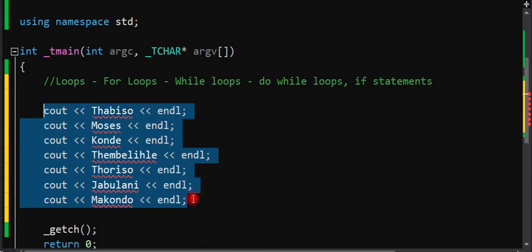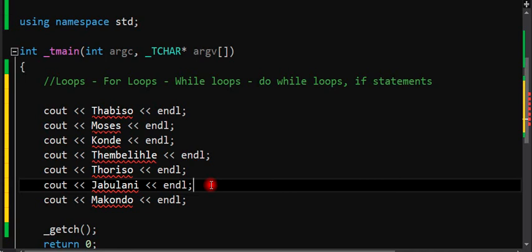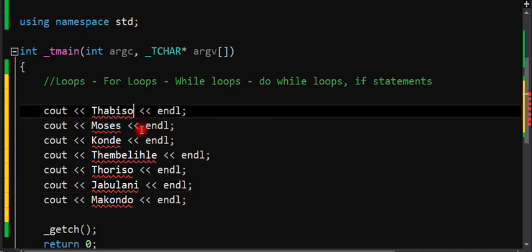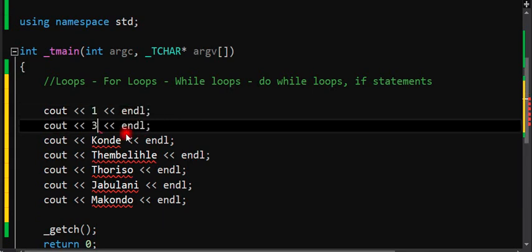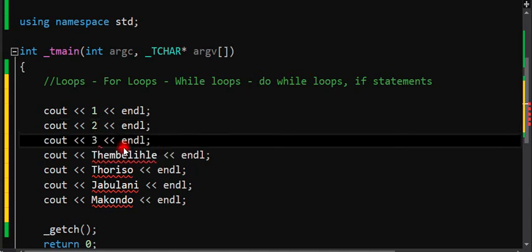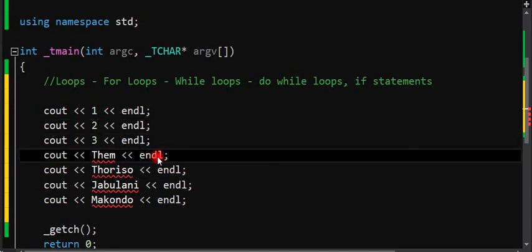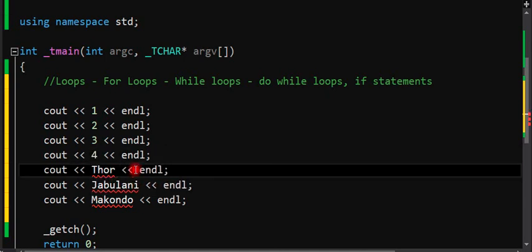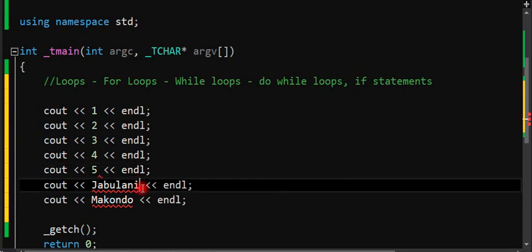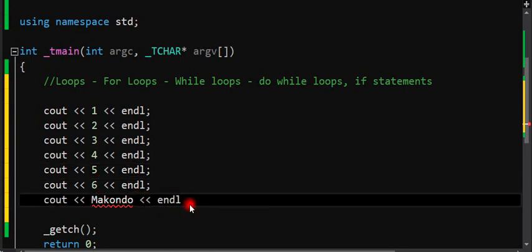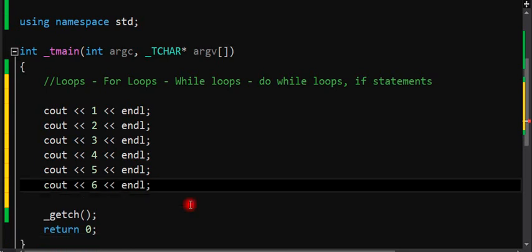Or let's just make an easy example that we will be able to execute in our program. Let's say this is going to be a 1. Let's say maybe you have been tasked to print a certain number of numbers. Let's say maybe you have been tasked to print 10 numbers on the screen or fewer numbers on the screen. 5, 6. Let's just end here on the sixth one, so that our program won't be long.